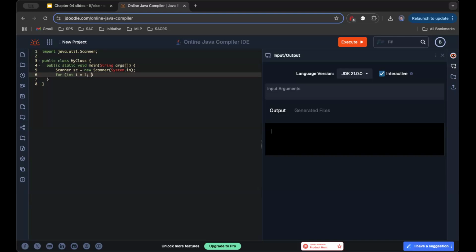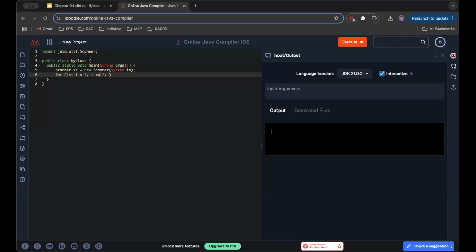I can count 1, 2, 3, 4, 5. I could count 0, 1, 2, 3, 4. Whatever, I just want to make sure that I'm doing this 5 times. So then my expression will be i less than or equal to 5. In this case, because I'm starting at 1, I will count 1, 2, 3, 4, 5. And once i goes to 6, my Boolean expression will no longer be true and my loop will end. So we'll execute it 5 times.